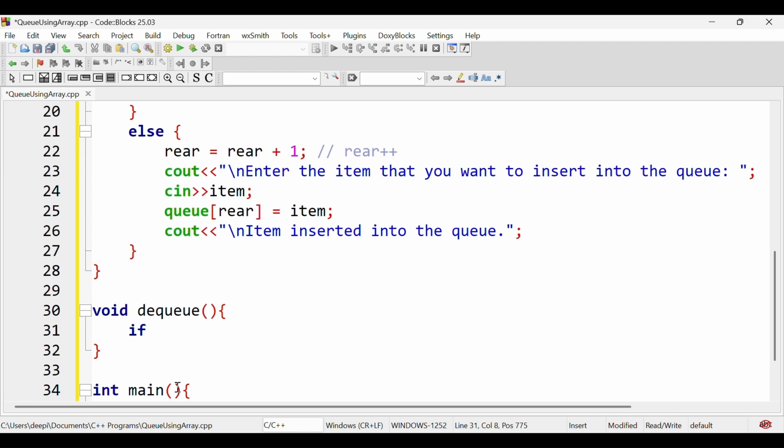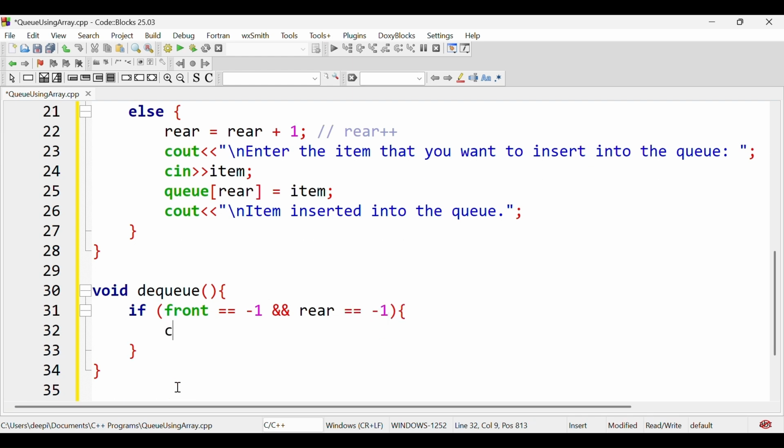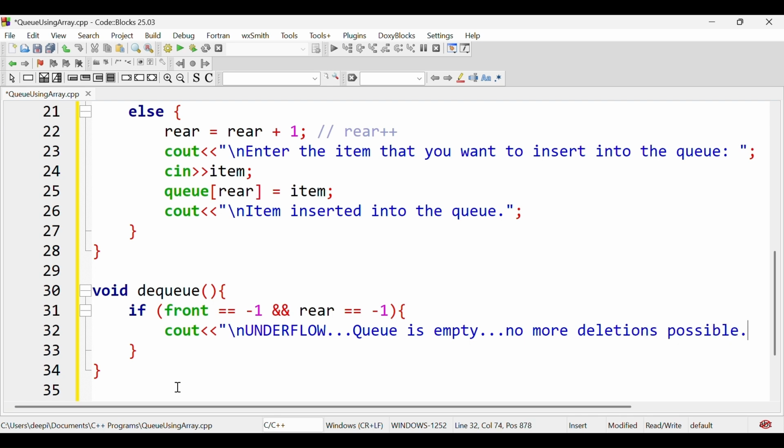So here we will first check if the queue is empty, which will be checked by this condition, if front is equal to null and rear is also equal to null, then we will display this message \n underflow, queue is empty, and no more deletions possible, and after this we will type return.